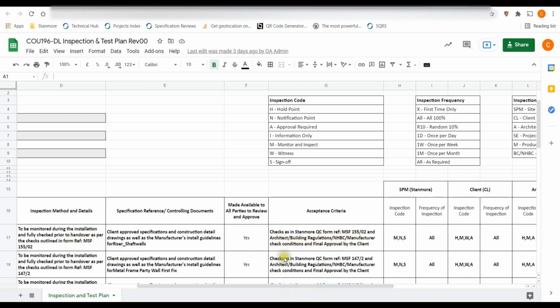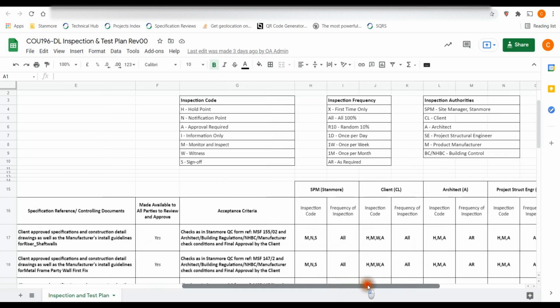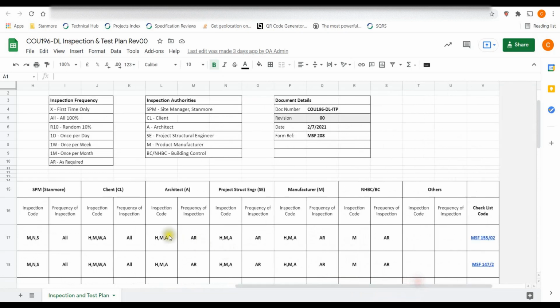So all these works will be checked and accepted based on a checklist against it, and the other specifications from the architect, building regulations, NHBC, etc. And you can see here various parties who inspect these works: SPM, Stanmore's project manager, client, the architect, project structural engineer, manufacturer, NHBC or building control, any others.